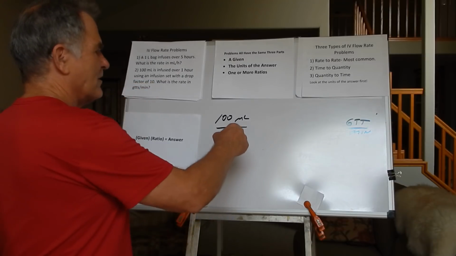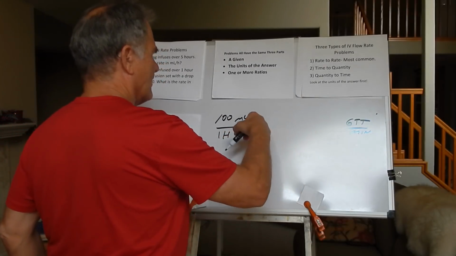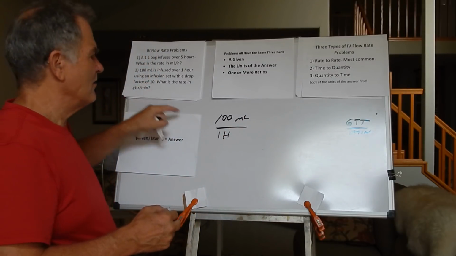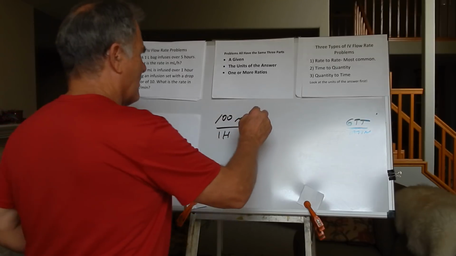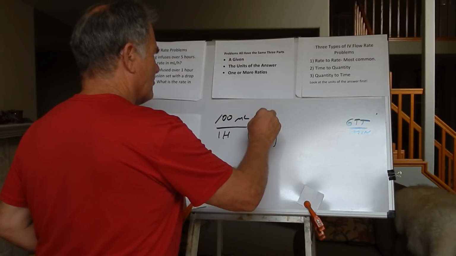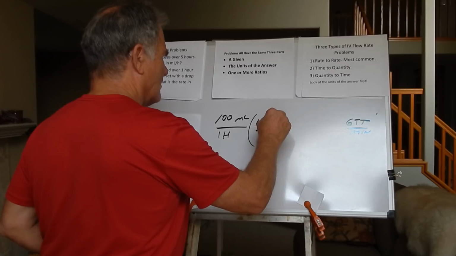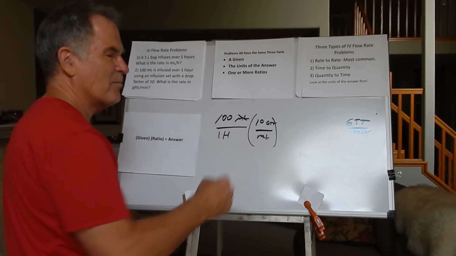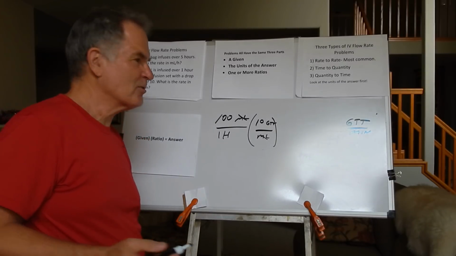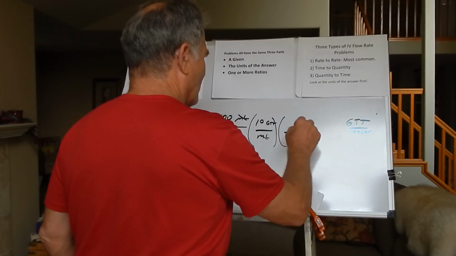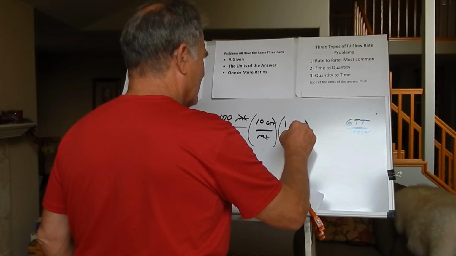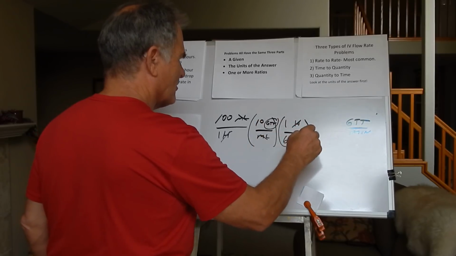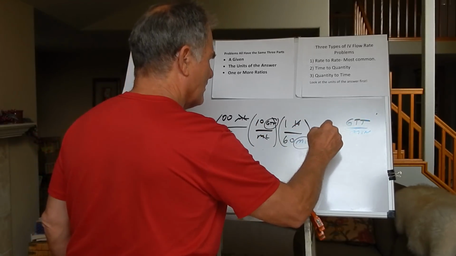And so now we can see that we have to change hours to minutes, mLs to drops. So the 10 drops per ml, that's going to change mLs to drops. We just have to put drops on top. They're gone. Now, hours to minutes, we all know, of course, 60 minutes per hour. So we need that 1 hour on top, 60 minutes on the bottom. Hours cancel. Now we have drops per minute.